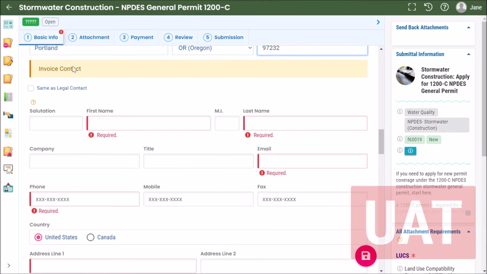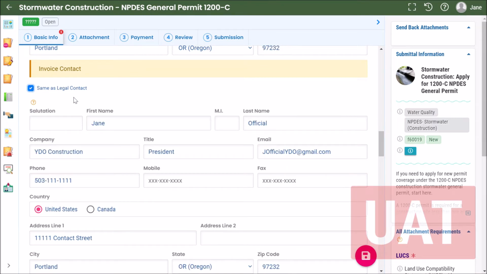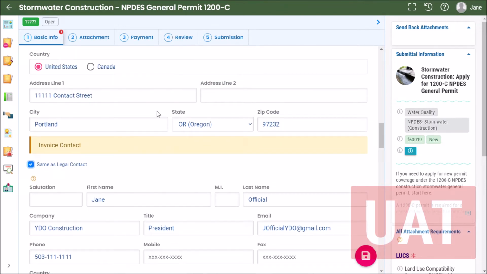And you'll input the information for the invoice contact. If the invoice contact is the same as the legal contact, you can select this checkbox here, and it will automatically fill in the fields with the information that you populated for the legal contact section.